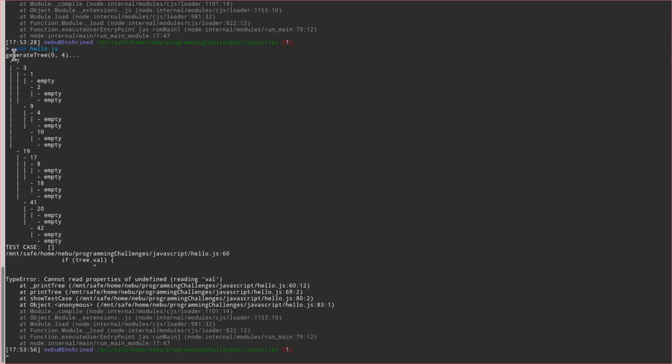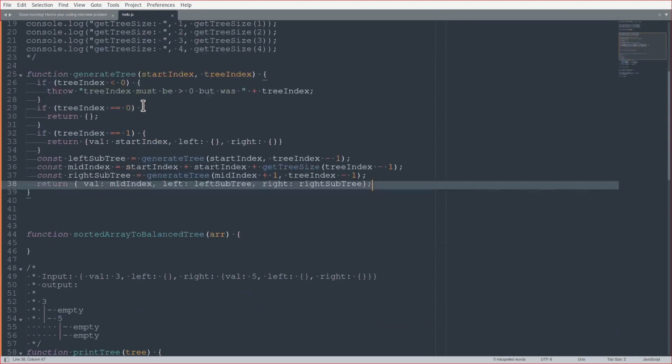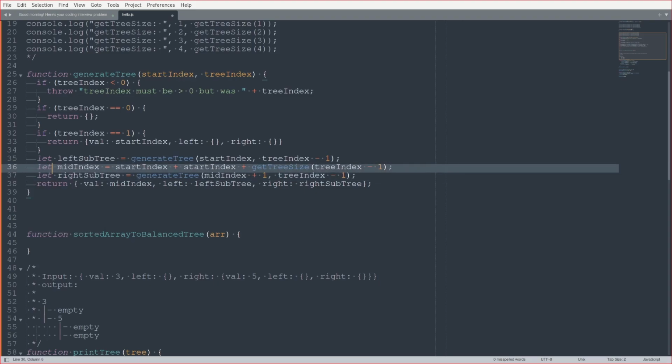Okay, that should be good. This does not look right. So the 7 here is good, but then the 19 here is messed up. 1, 2. Is this generate 3? Yeah. Then you got 4, and then this should have been 5 somewhere. Am I reusing a shared variable somewhere or something like that? Is that my mistake? Oh, is it? Maybe I don't want const. Maybe I want let. Is const like a static constant? I thought it was a constant local to this. Yeah, I'm pretty sure it is a constant local to this.